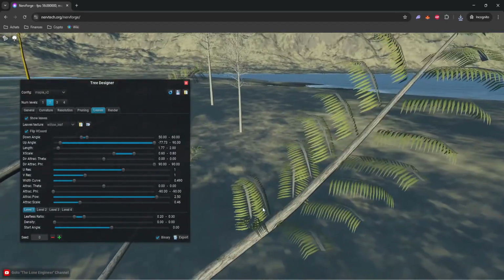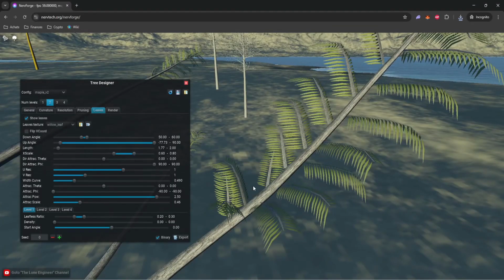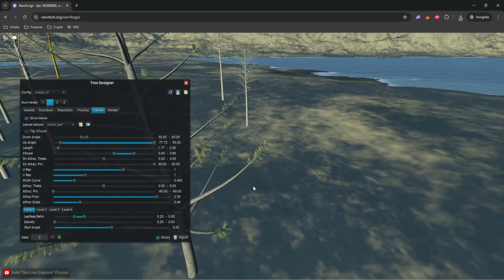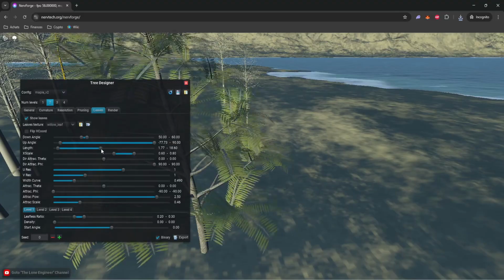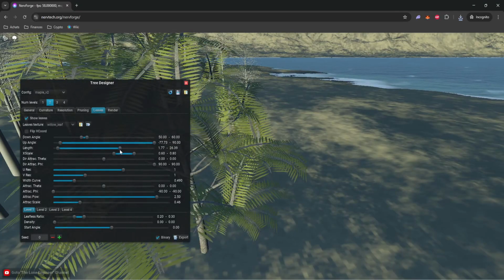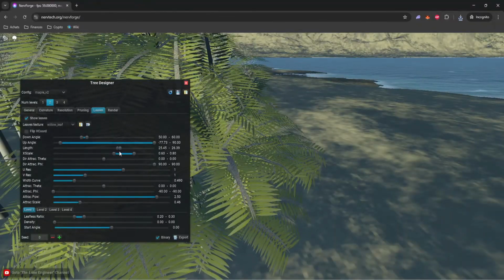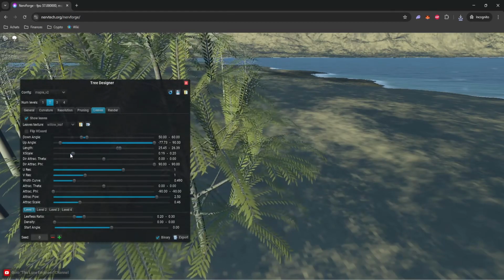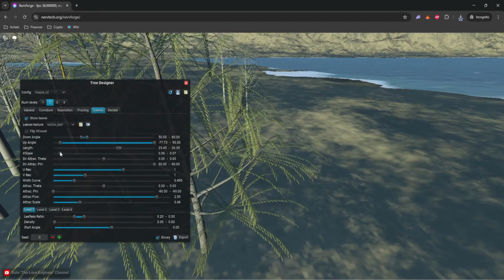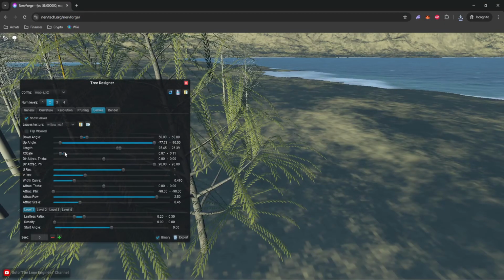Okay, what about the order? No, it's flipped again, so yeah, we need to turn that. And the thing now is we need to increase the length of that leaf very significantly. So let's put that to a very big value like this, and the X scale should be reduced significantly also. So something like this maybe.